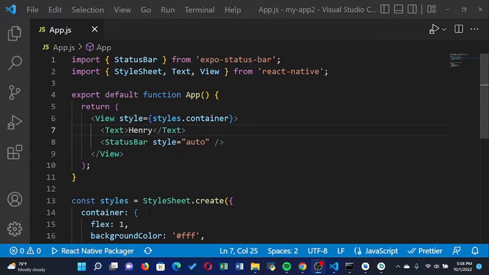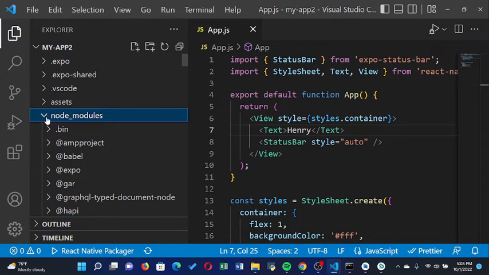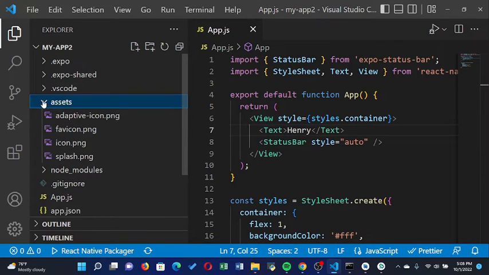So now welcome back. In the previous video we set up our environment and everything was working properly, but now we are working in React Native. Now let's come here and look at our file system. In our file system, this folder here contains our node packages. This folder here will contain our assets like images, music, and so forth.